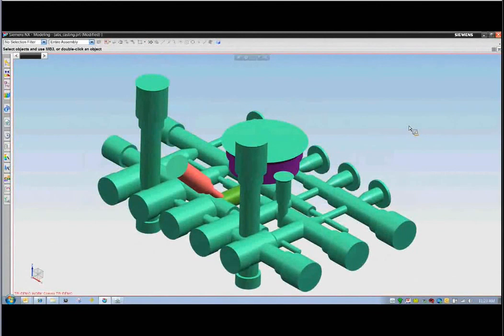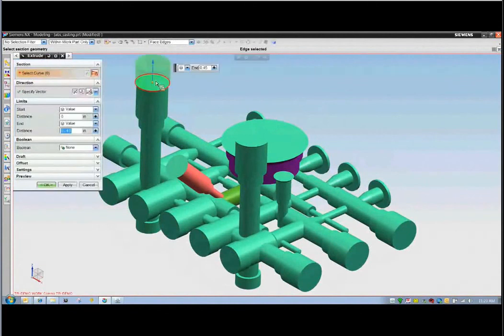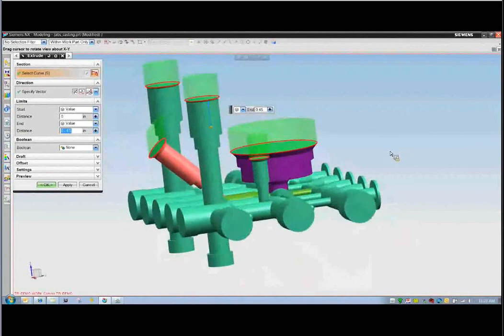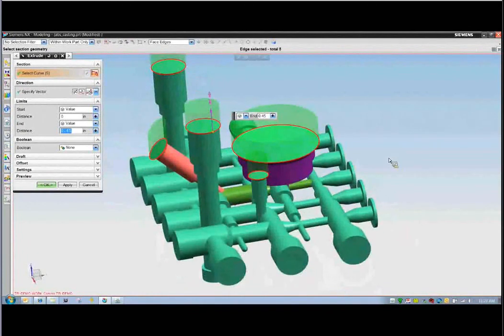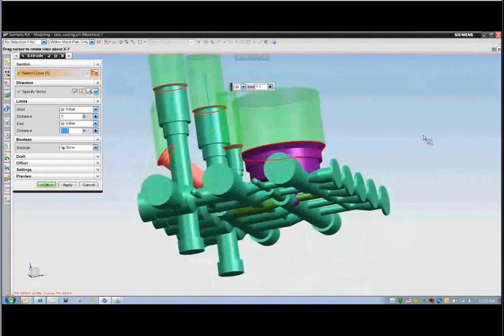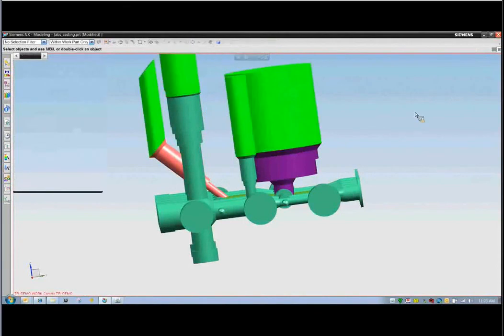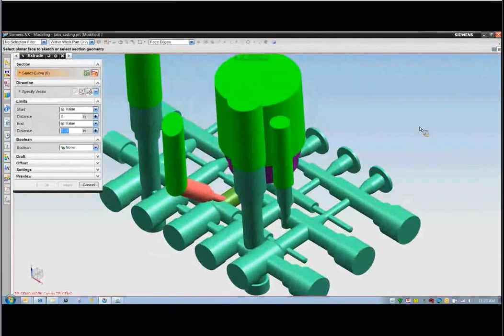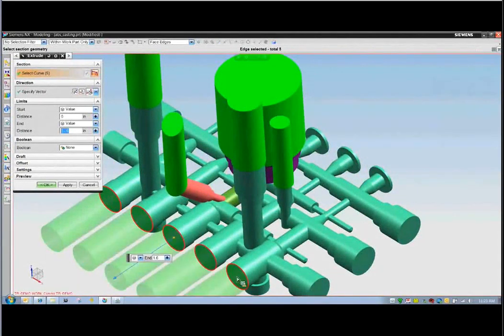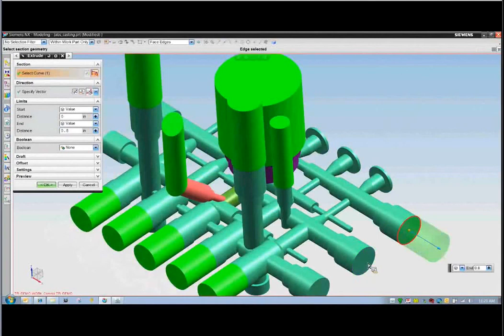But typically what's done at this point is core prints are added, and those are extrusions that add material to the part to take it to the edges of the core box here. And I want to make sure this comes up just past the highest points here. We'll accept that. So there's the core prints going in that direction. If I select X, it allows me to do core prints in another direction. I'll shorten those up a bit. X again for core prints going in this direction.